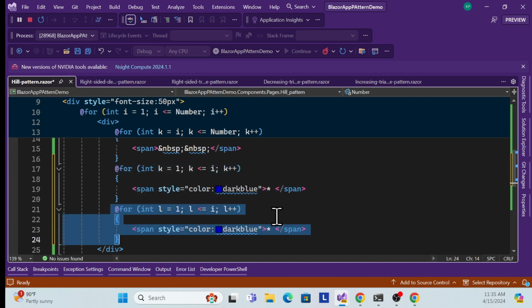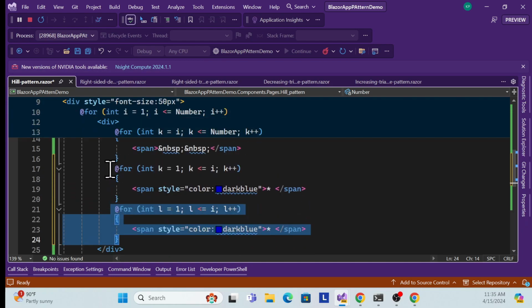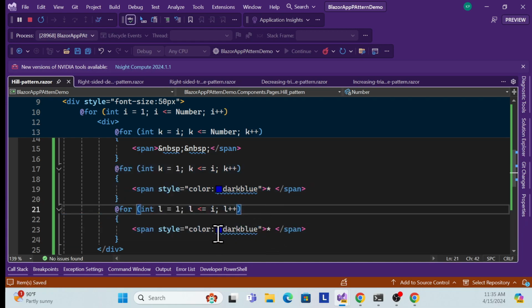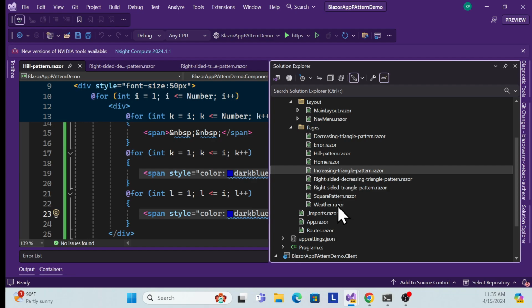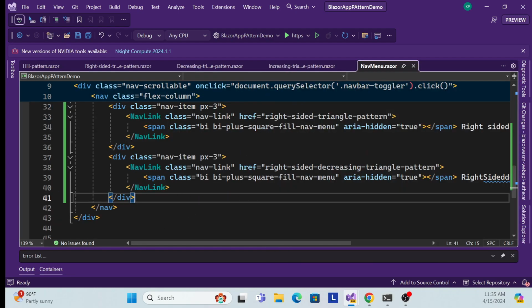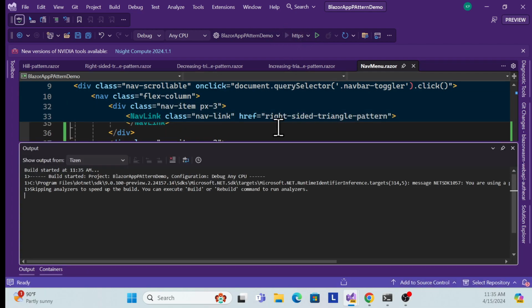Because there are two triangle shapes we have to achieve. So inside one row we have to create two shapes, right? So this will create one shape, this will create another shape. But the formula would be the same, and only we have to add this to print the star. So once I save, and let me stop that, and let me add the navigation, right? So go to that navigation here, and here let me add that navigation quickly, so that on click we can see that navigation bar. Save it, run it.